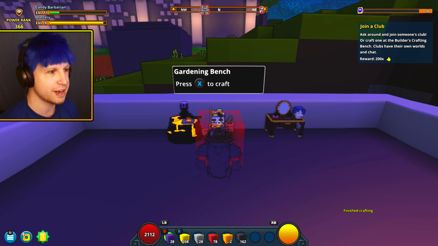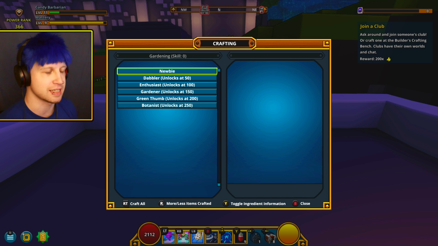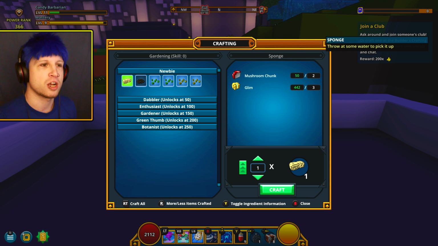So how the gardening works, I kind of explained this in one of the other videos, but I'm going to tell you again, it's kind of the same as the ring crafting. And if this is the first video you're tuning in, well, now I can tell you about it. So of course we have skill 0. Everything that we end up crafting in the newbie tab is going to give us 1 point. So sponges are a requirement because you actually craft a sponge, then you go out in the world and throw it into water, and it's going to exchange the sponge for a source block of water.